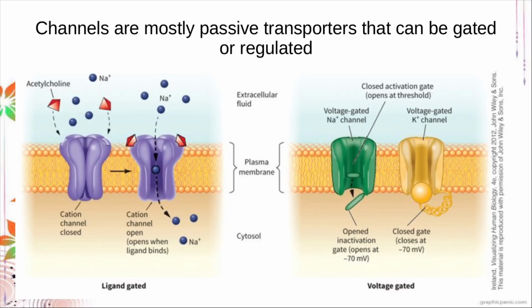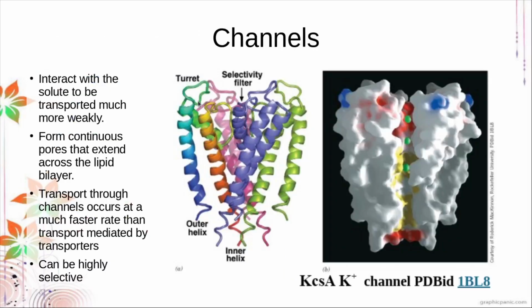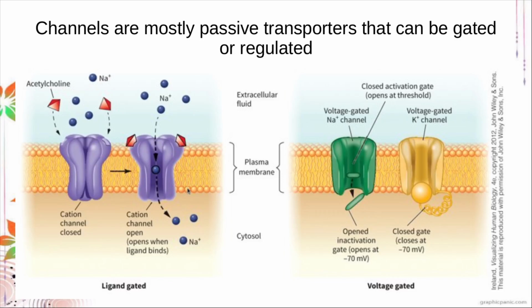But the way to regulate the channels is by allowing them to open and close, just like bridges, for example. If you do not want motorists to pass from one island to another, you just close the bridge. Basically, this is the way for the cell to control what passes through, what goes in and what comes out, from the interior to the exterior and back.